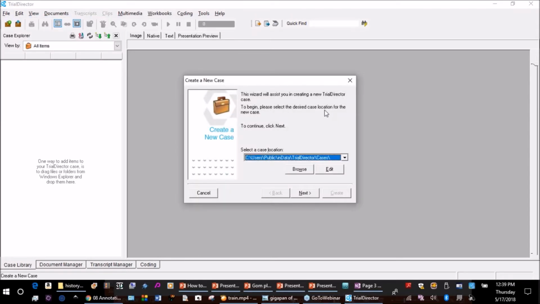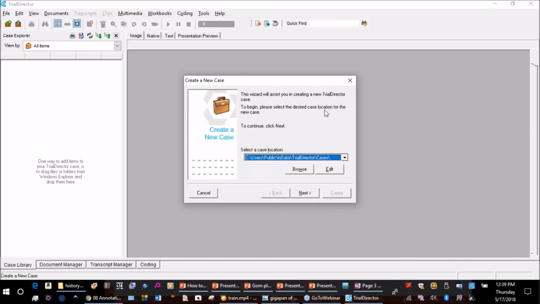Now, I've been creating my cases on my hard drive, but you could create them on an external drive. In this case, I'm pretending that I'm supposed to create this case on an external USB hard drive.